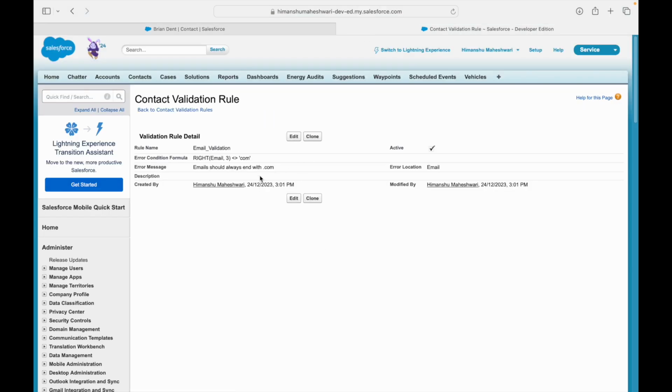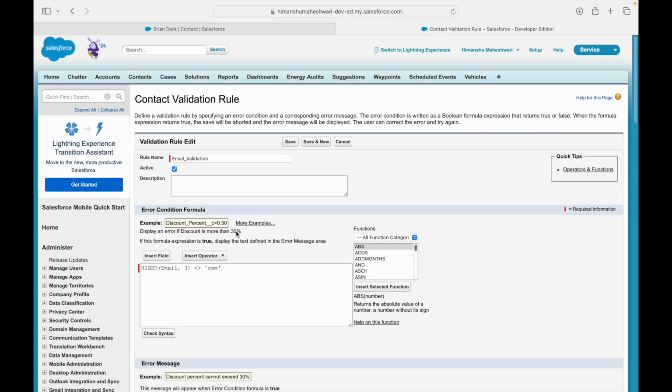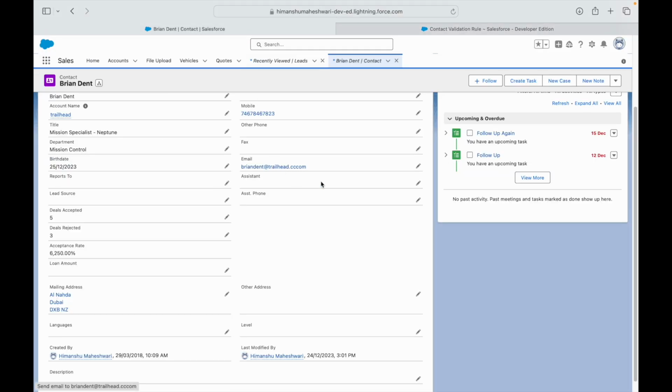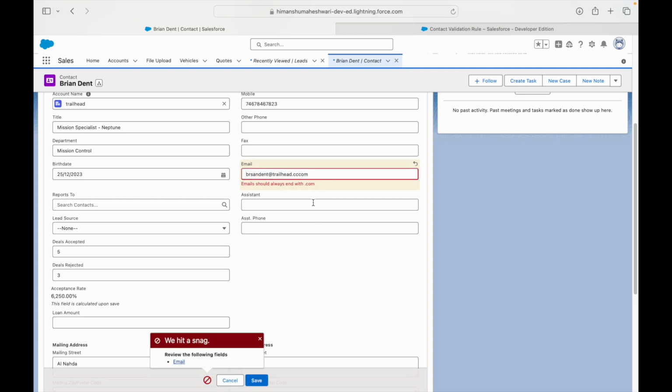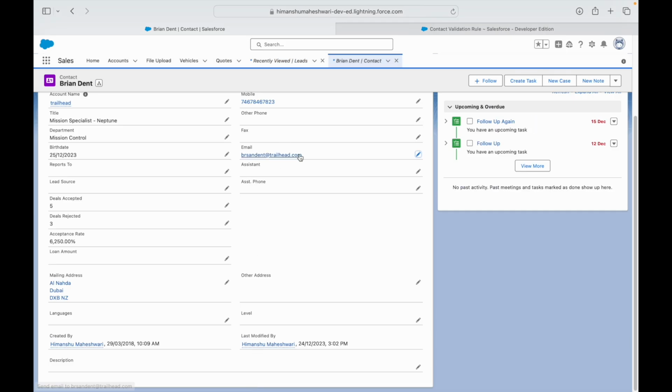So ideally we can use the dot keyword also. All right, let's put the dot keyword and then we'll have to increase this to 4, because that's the number of characters we want to search. Let's say save. And now let's give it a try again. I'll not do anything in the end. Let's see if our previous use case now works. So you see, it's saying it should end with .com. Now if I remove the double C's here, let's see what happens. So it saves fine.